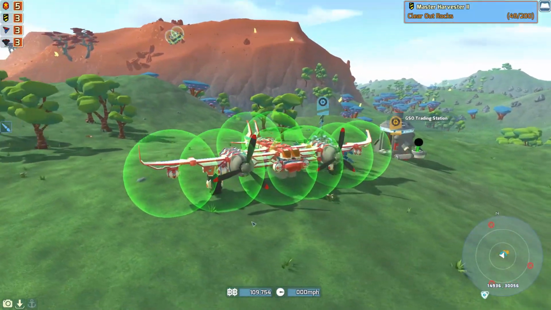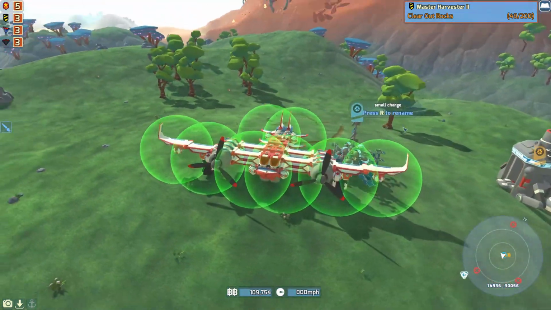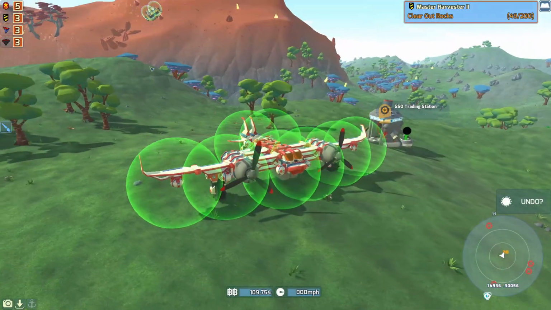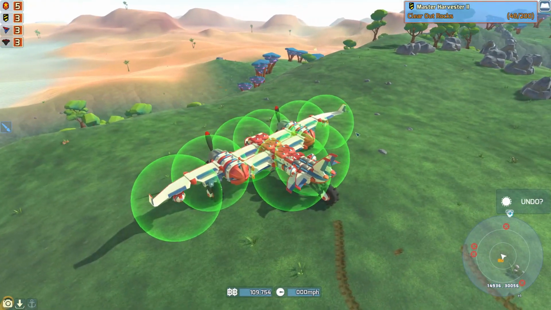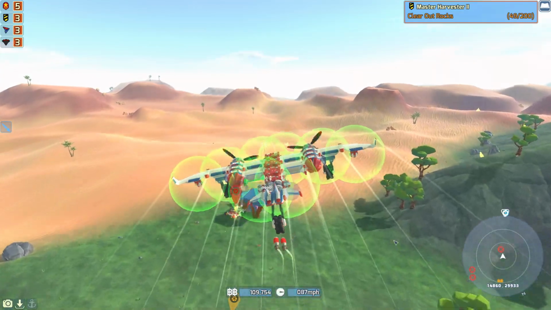Obviously, you guys could see the trouble we were having with that one little GSO guy over here. We were dealing quite a bit of damage to him, but it wasn't enough to actually drain his batteries immediately. So we'll try and stay in this area. There's quite a few techs around here, and we'll see if we can't destroy them a little bit quicker now that we have two bombs instead of one.